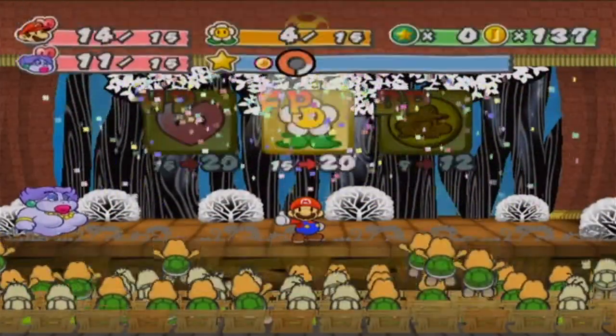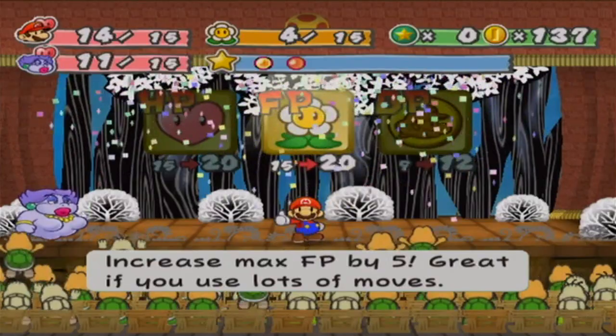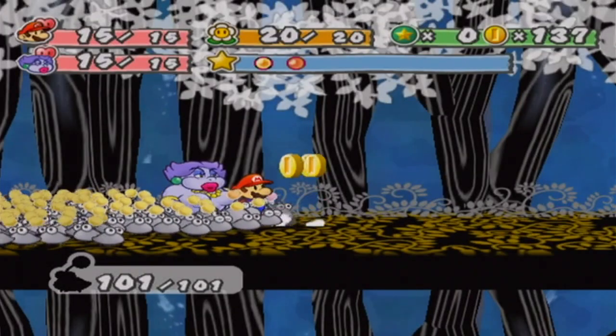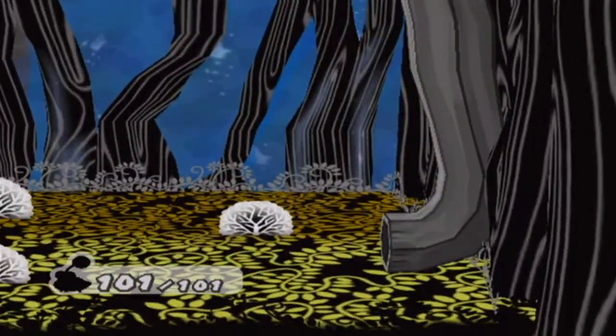Okay, so I honestly can't remember what I was going to use my level up on, but I'm going to go with FP. That just feels like the right choice at the moment. So we're going to go with that so I can use Power Smash even more, and then we're just going to continue. And I think I'm probably going to go for BP next. All right, down we go.